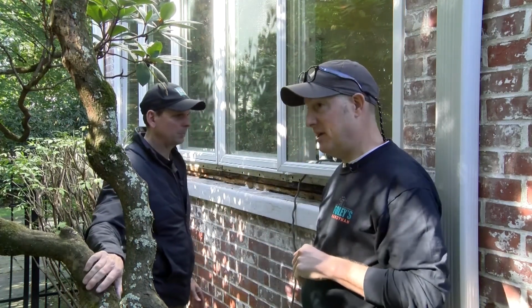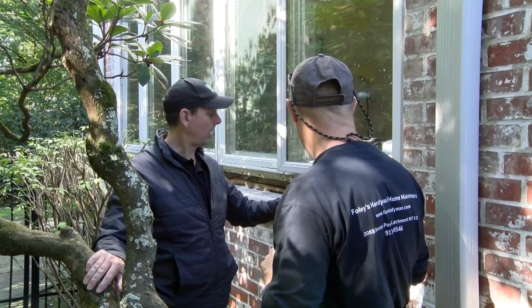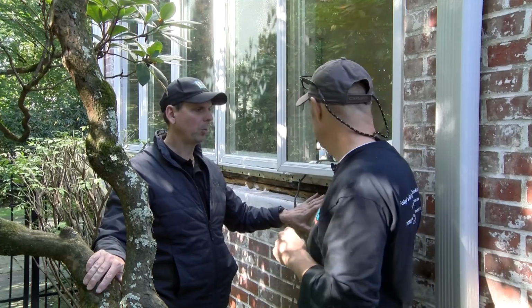So what are you working on out here? Yeah, it's nice to be outside right now. In this project we've got a couple of things going on inside the house, and one project going on the outside of the house. This one is a sill replacement that needs to be done because the original sill has rotted out, and we need to put another sill of pressure treated wood underneath so that it does not rot, and then close this all up, especially since it's going to be raining tomorrow. We want to get this work done today and move on to our inside stuff tomorrow. So you removed all the rotten wood, you have some new board to replace it with, and then it's a matter of resealing it, caulking it, and painting it, and they should be back in business.